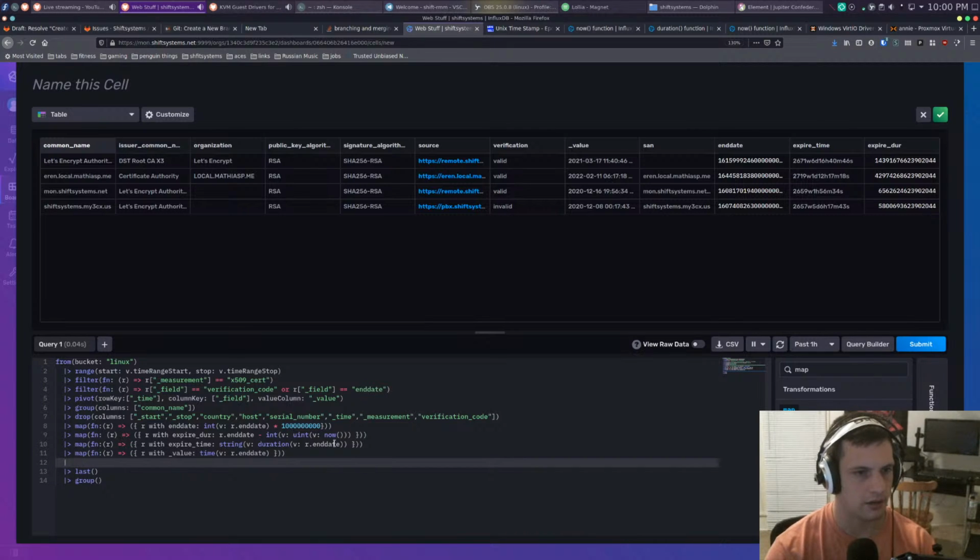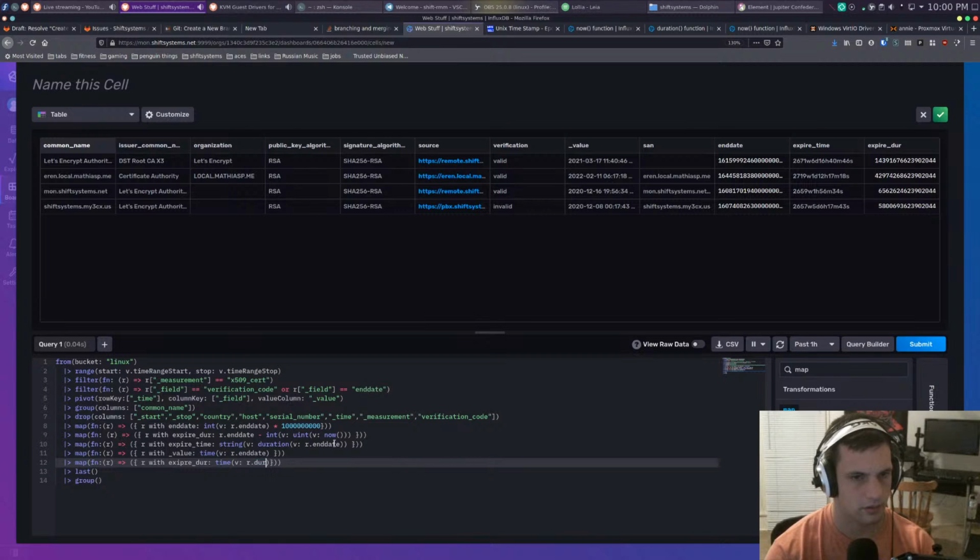Oh, I know what I need to do. Map function. R with expire duration. R or time of V.